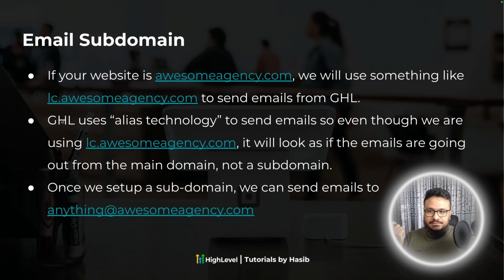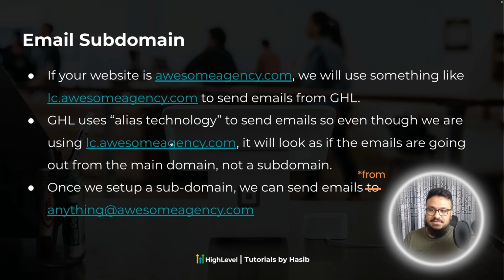And GoHighLevel uses alias technology to send emails. So even though we are using lc.awesomeagency.com, it will look as if the emails are going out from the main domain. The emails will actually look as if they went from awesomeagency.com. So that's basically the alias technology that GoHighLevel uses. Once we set up a subdomain, let's say we set up lc.awesomeagency.com and we authenticate it with GoHighLevel, what will happen is we can send emails, not to, but from anything at awesomeagency.com.